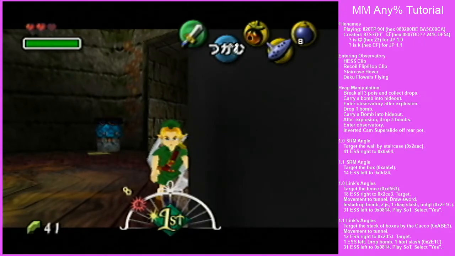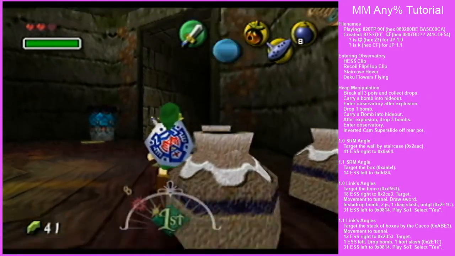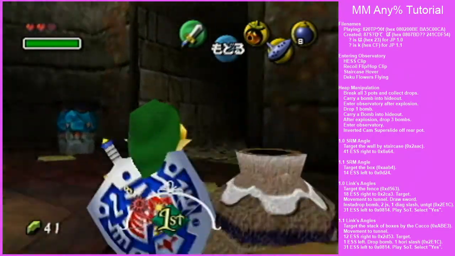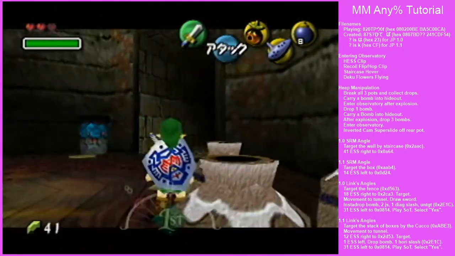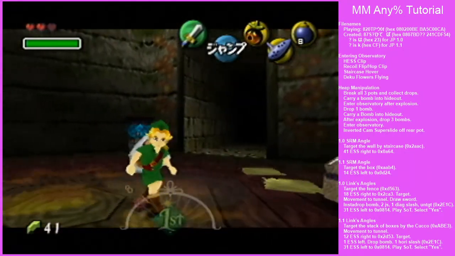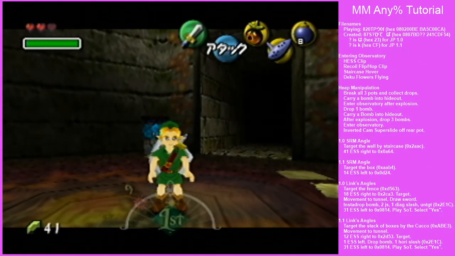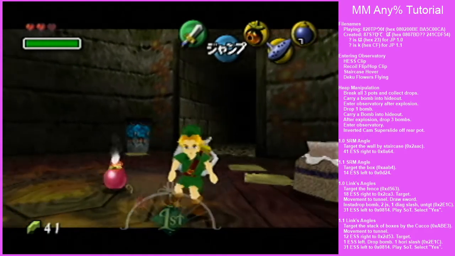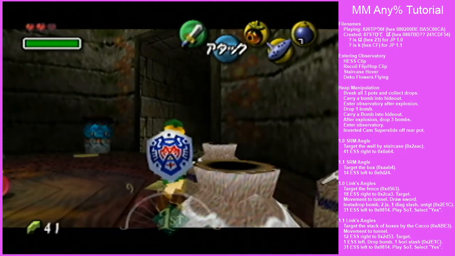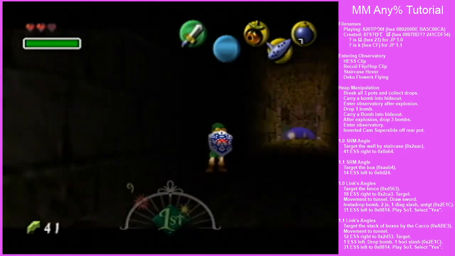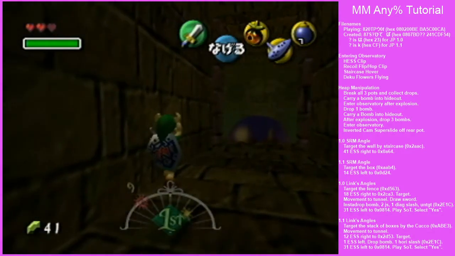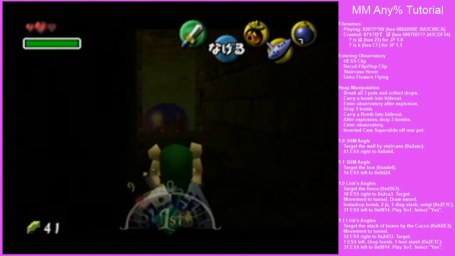All that matters is that you go through the first loading plane, but the second one is what makes the bombs not explode. So, basically, long story short, exploding is a-okay.